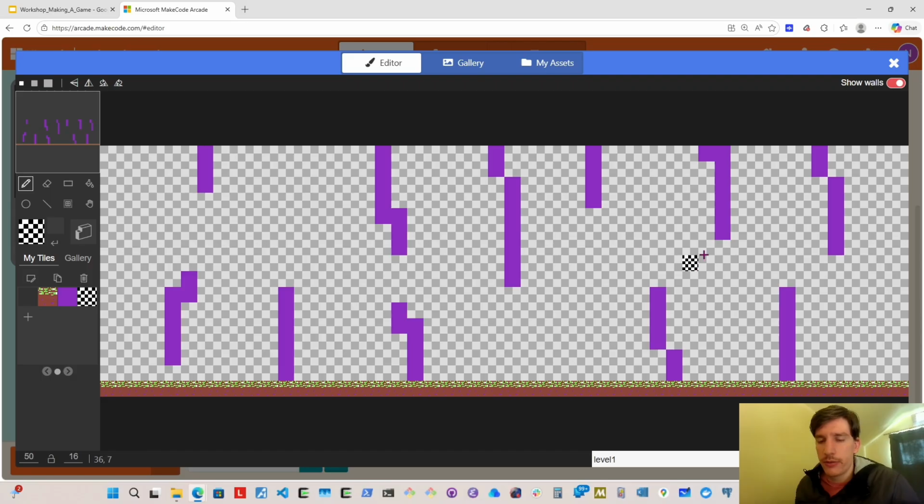Okay, now that we have our finish line tile created, we're going to do the same thing where we drag and drop it, but we're going to do it at the very end here. Yeah, we're going to do it at the very end where we can hit the finish line.